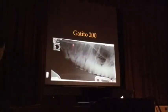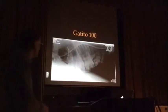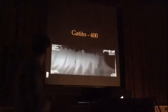You can just see that, if you pay attention here, there's a little bit of an area here that is kind of marked. You'll see this ends up being granulation tissue and infection that we got out. But even these roots here aren't normal. The whole mouth has just been over-filed over the period of his life. Going to the other side, you see that tooth is just fragments. And so we had to kind of make a treatment plan.